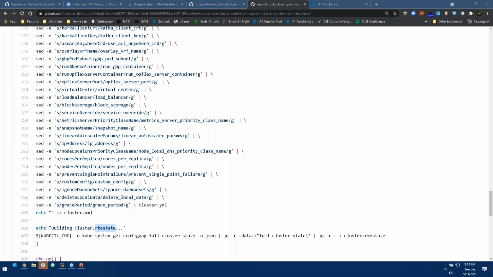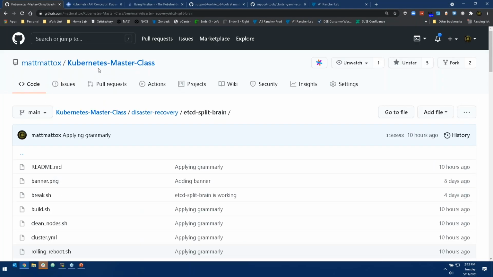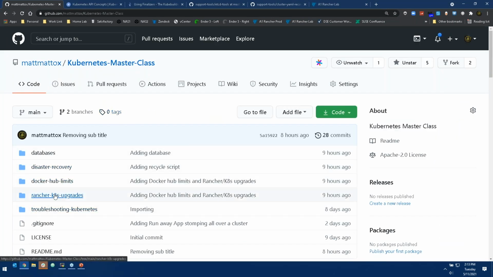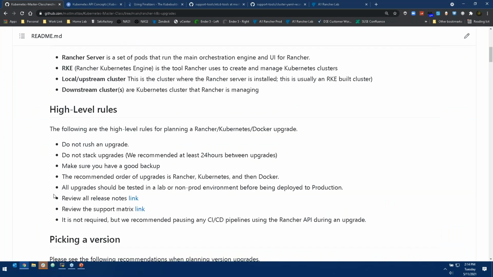Also, one of the things that I generally recommend, and I have a great class that I did not too long ago on Kubernetes upgrades, I put it on here. Again, nobody ever got fired for taking too many backups. So when I'm upgrading my clusters, I take a pre-backup and a post-backup. So I take one that says, okay, this is my pre-Kates upgrade. I do my Kates upgrade, and usually it's also my RKE upgrade. And then once everything's done, everything looks cool, I take my post-upgrade backup, and then I go to bed at that point. The idea being, if the app team comes in behind me and does something stupid, I don't have to undo my upgrade. I can just roll that back.